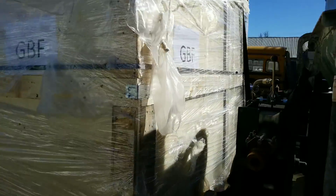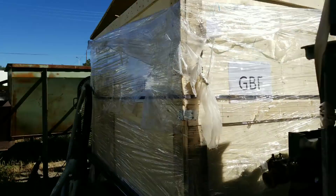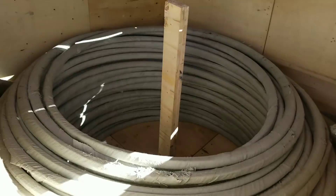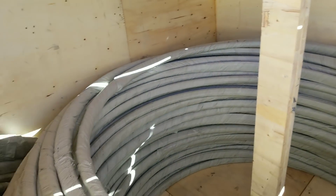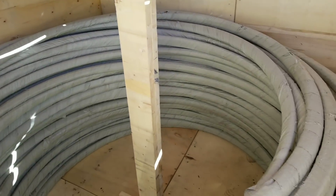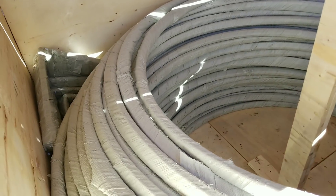Anyway, I just wanted to share this with you all. This is the crate I picked up recently. The crate is six and a half feet by six and a half feet by five feet tall. This is all my rebar — the 90-degree brackets, the L brackets — and there's enough rebar in here to do six 30-foot domes.